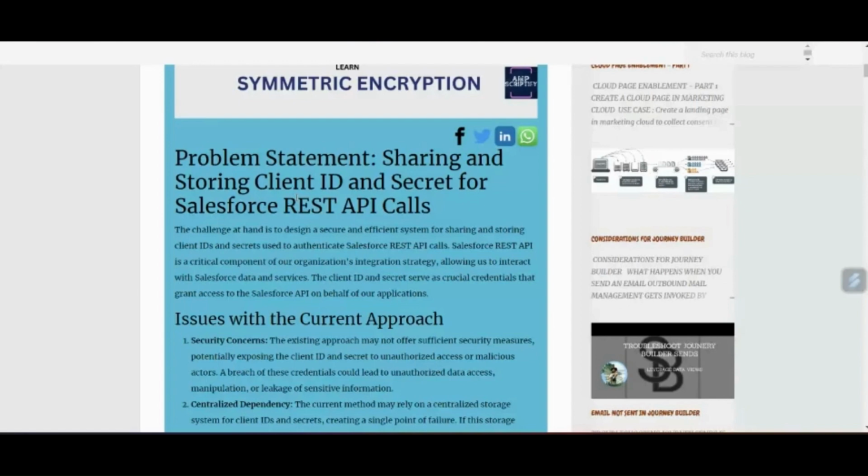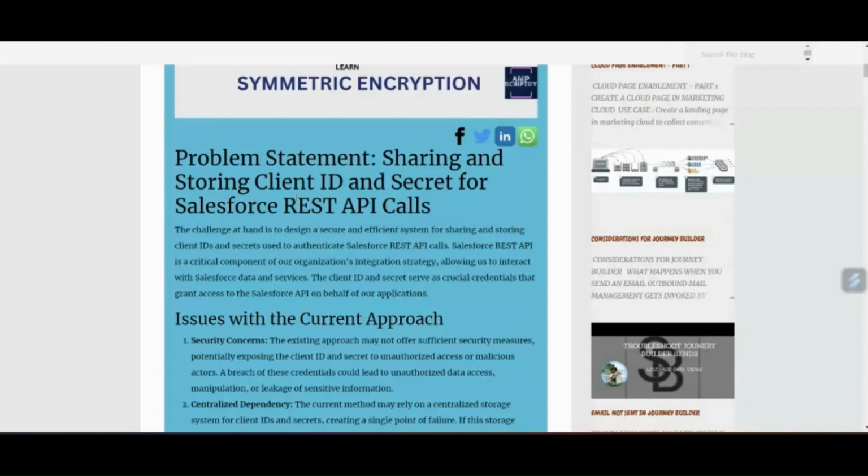Normally what we do is, when we are learning Marketing Cloud, we copy the client ID and client secret, paste it in our code, and then perform the activities. Slowly, people are moving to storing this client ID and client secret into a data extension, doing a lookup, fetching the value, and they perform the activities.